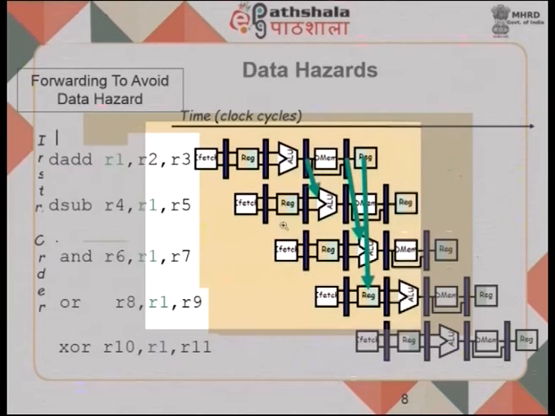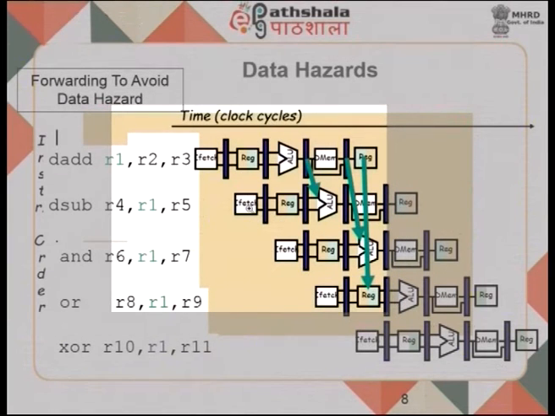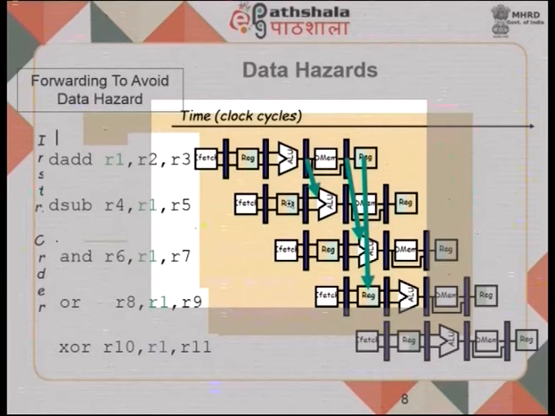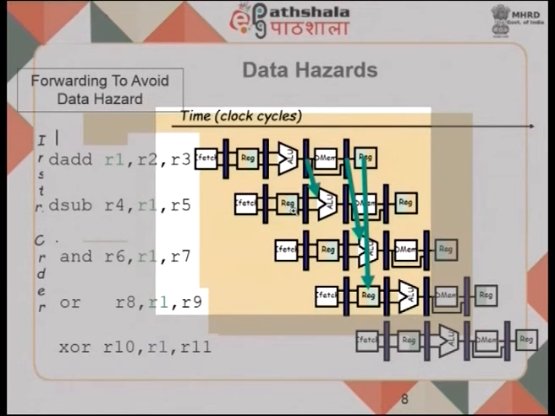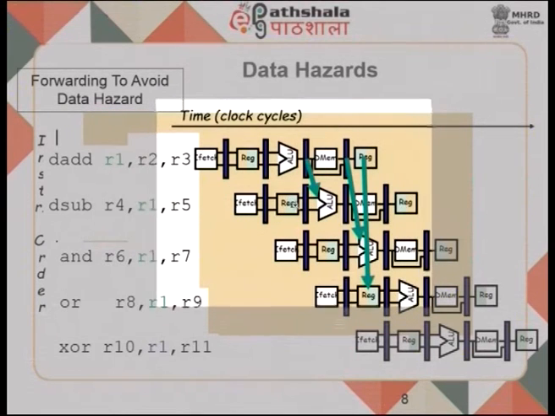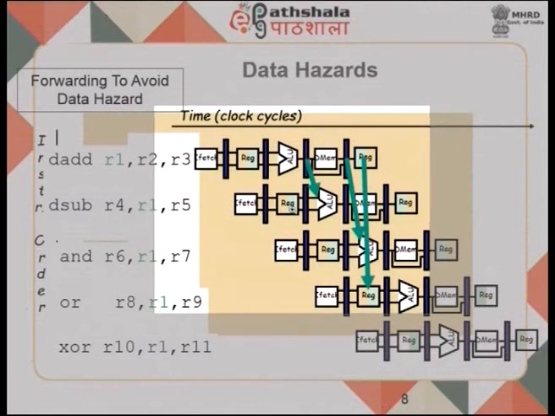Now the second instruction has finished its fetch and decode operations. During decode, we normally assume that not only decode happens but also the register reads. It has already read the registers R1 and R5, but R1 is not the correct value that it has read, because R1 is a dependent register.